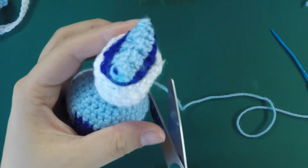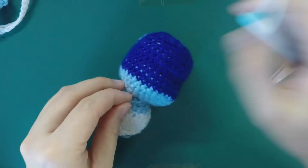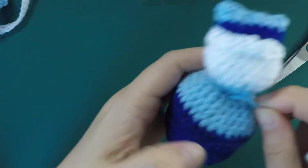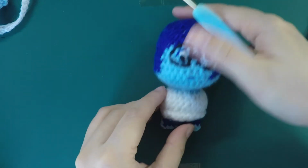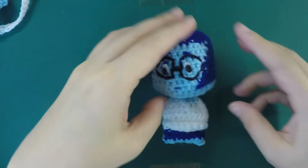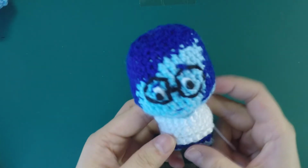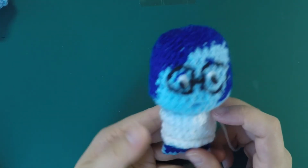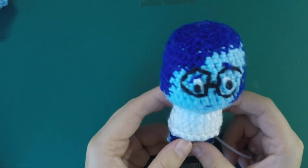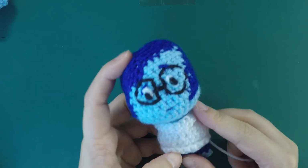Okay, we are done. Yay, we have our doll almost ready. I'm just going to make sure that it is hidden inside so that we don't see all these stitches. Okay, it's good enough. And one last part will be the collar. Okay, maybe I'll do the collar in the next episode of the video, and I will also finish off with the two arms, and that's all, and we'll have a complete crochet soft toy of our character Sadness from Inside Out.